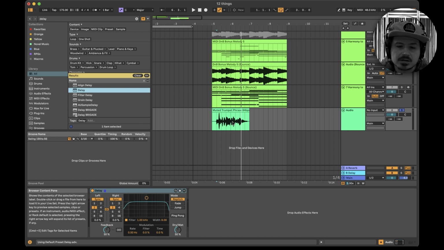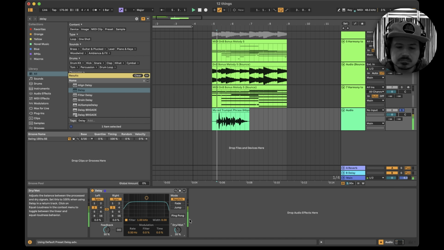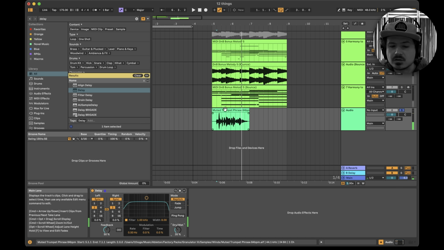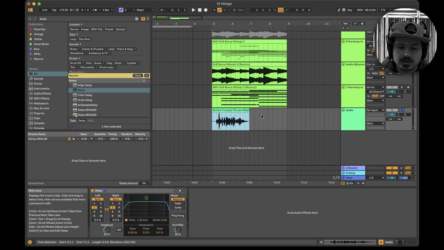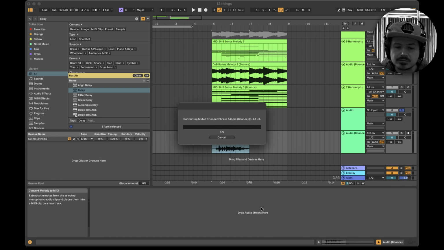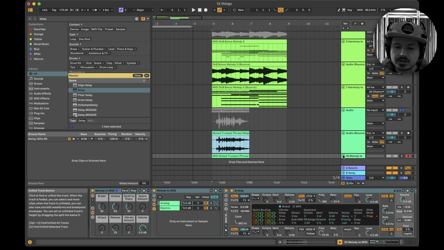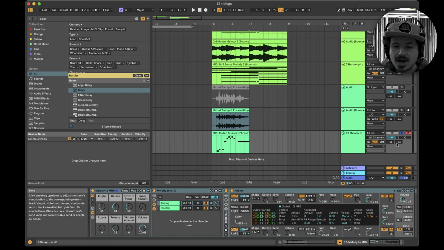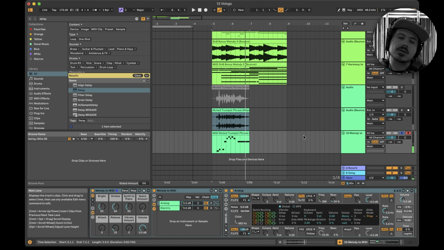However, let's put a delay on here. Right, so there's some sort of delay on it, and then we Command B, and then we have this one, and we try to derive a melody from that. Of course, we're going to be running into probably a lot whackier of a result. Right? It's having a harder time interpreting the notes.